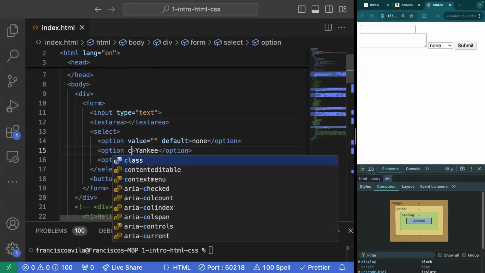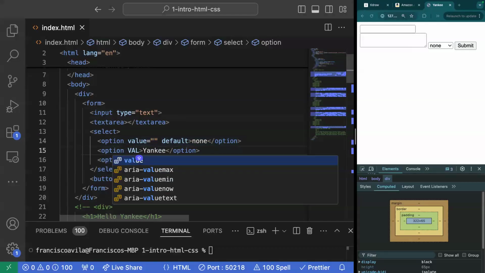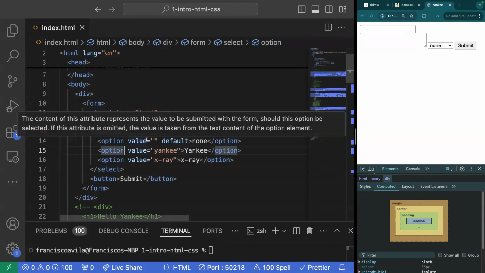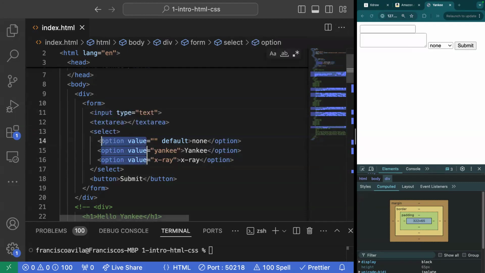This value type is interpreted by the form once it gets inputted or sent, which we'll see here shortly. And actually, I'm gonna add a name convention here.